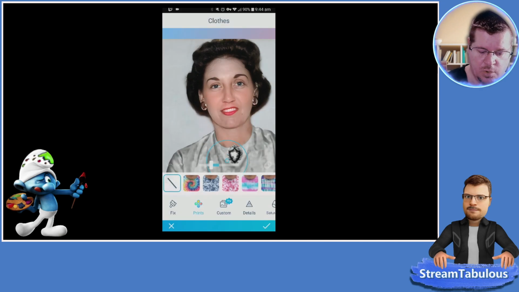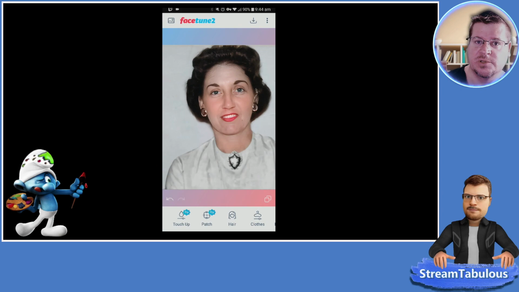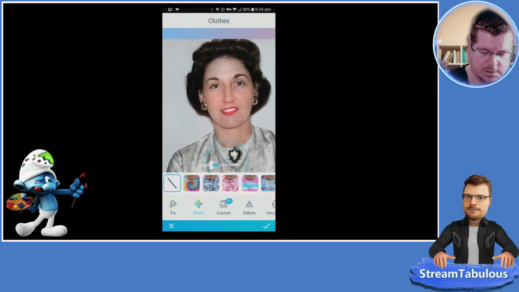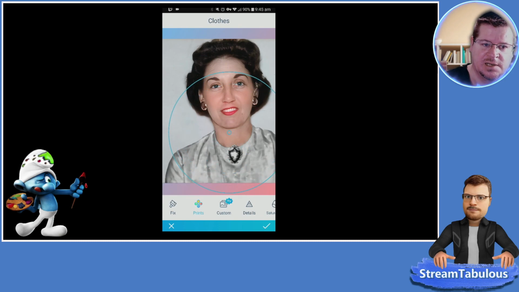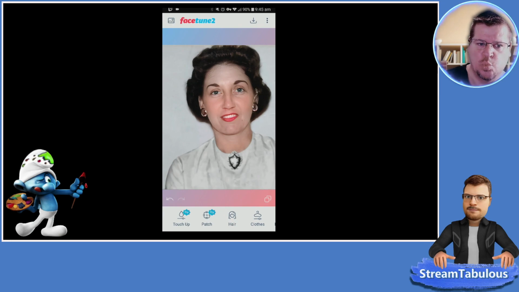I'll have to show that another time, where we come through and we can actually select our own custom colors. So you can come through and you can apply different types of clothing. So I use Google Images to take pictures of the fabric and that, and then what I'll do is I'll use the at the bottom here, there's a custom. I'll use the custom, and it will see whatever the first image is that we have recently done. So if you screenshot, say, something like denim in Google, and then you crop it so you're just seeing the fabric, and then you use the custom in this to open that up, and then you can enhance it by doing that. You just pinch, and it enlarges that image onto the screen, and then you can put whatever color fabric you want and restore the photo that way, and you can brush it in as well.